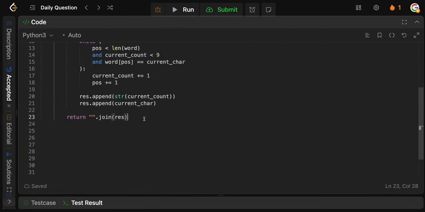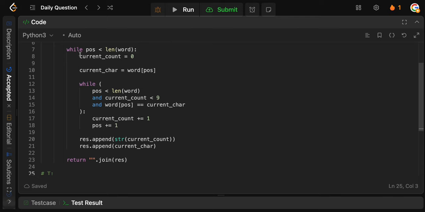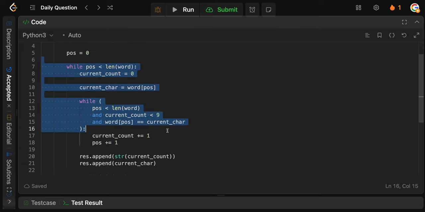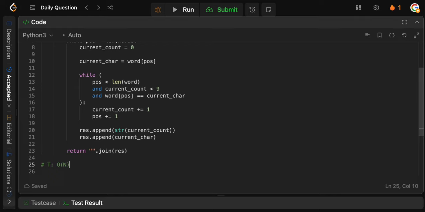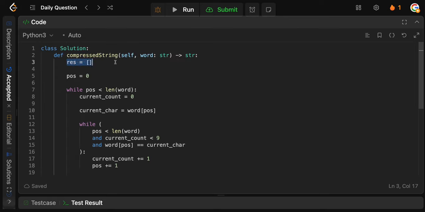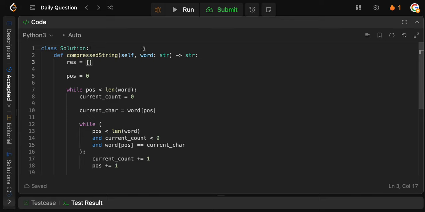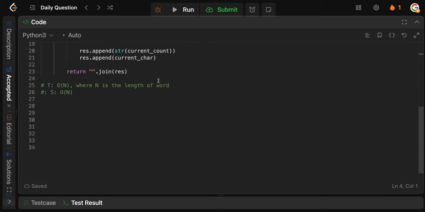All right, very last thing we need to do, let's talk about the time and space complexity. For the time complexity, we're going to process every single element of our string once, and do some operations on it. It's fine that we have this double while loop because we only touch every index once. So even though it's a double while loop, it's still big O of n, where n is the length of word. And for the space complexity, we obviously need this result array, which we need for the solution. We can't really do it any other way. So it's going to be big O of n, because the number of things we store in result depends on the structure of word. Depending on how long word is, that determines how many things we store in res. So there you go, big O of n in time and space.